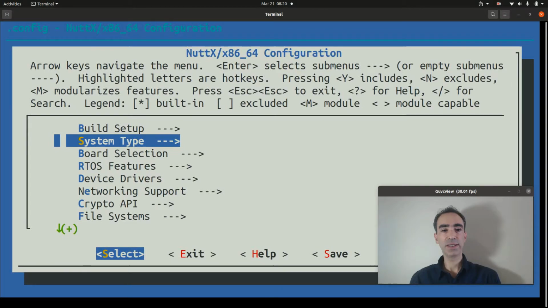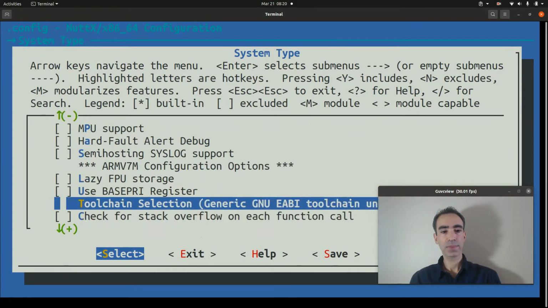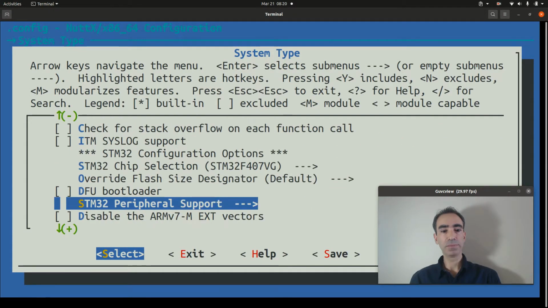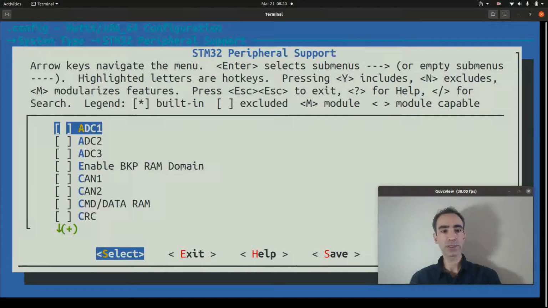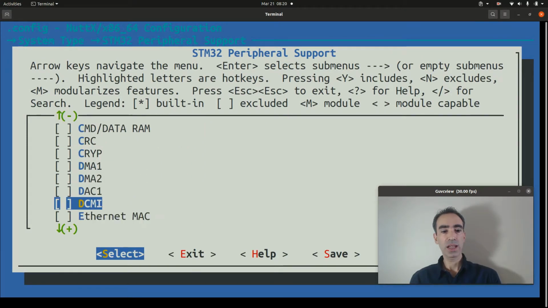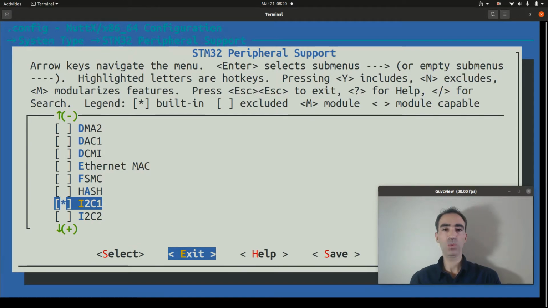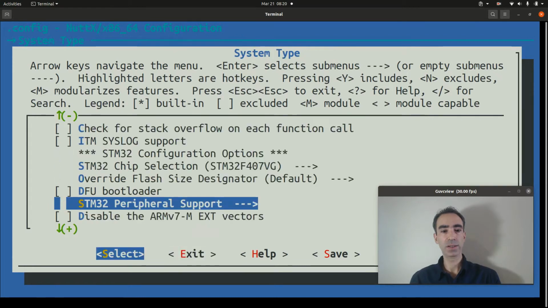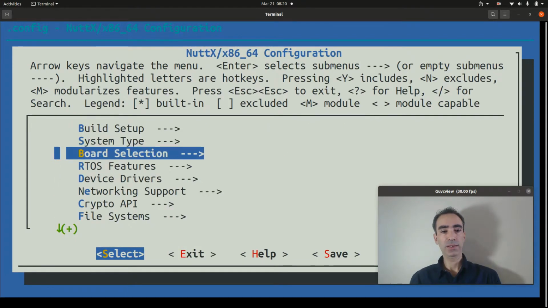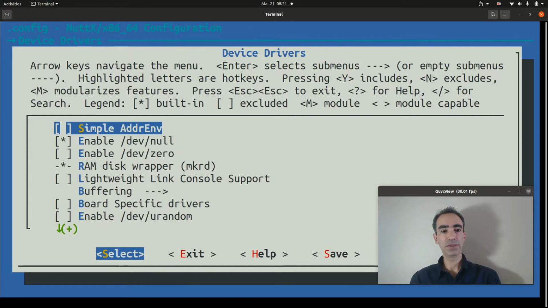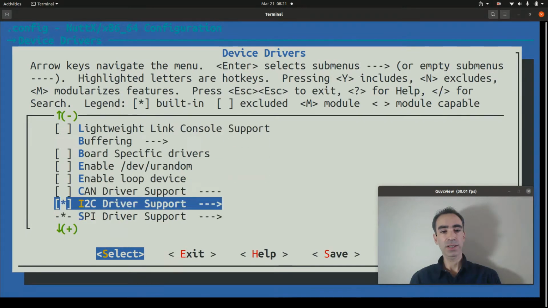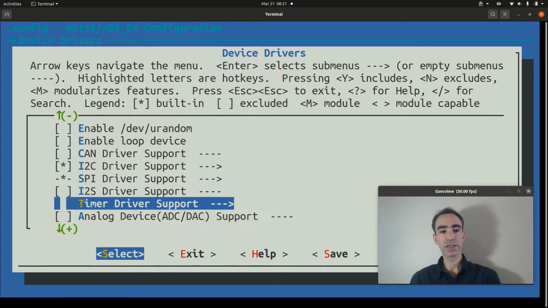Enter inside System Type, STM32 Peripheral Support, and as you can see, it enabled the I2C1. Okay, so we need I2C1. And inside Device Drivers, it enabled the I2C driver support.